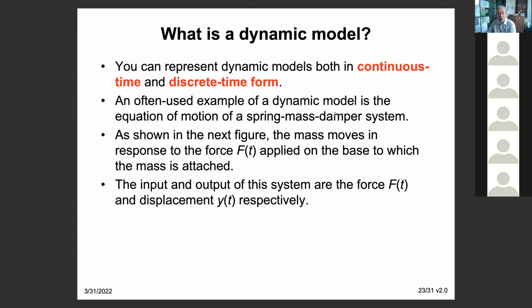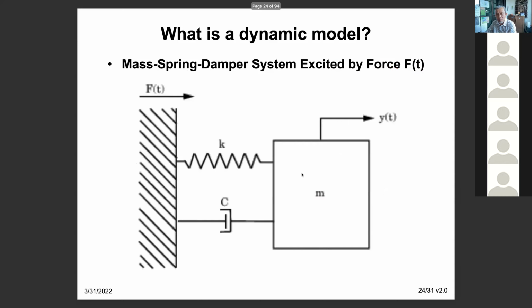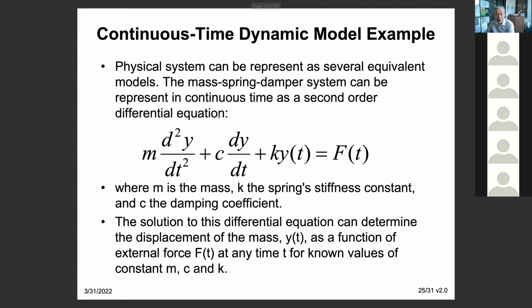When we talk about a dynamic model, let's say a mass, a spring and a damper, where we have a force f(t) as the input, and the output is the displacement of the mass. A simple one. By looking at this, I know already this mass, spring and damper is a second order system. The input is force and the output is displacement y(t). It is a standard form for the mass spring damper system, a second order equation. So we build up the differential equations, and this is considered as the model as well.